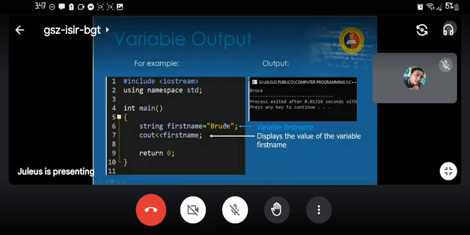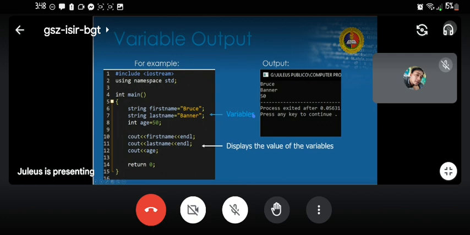So this is an example. Since we're trying to display the value of the firstName variable, then we just have to write cout and then the output operator, and then firstName, and this displays the value of the variable firstName, which is Bruce in this case. Another example.